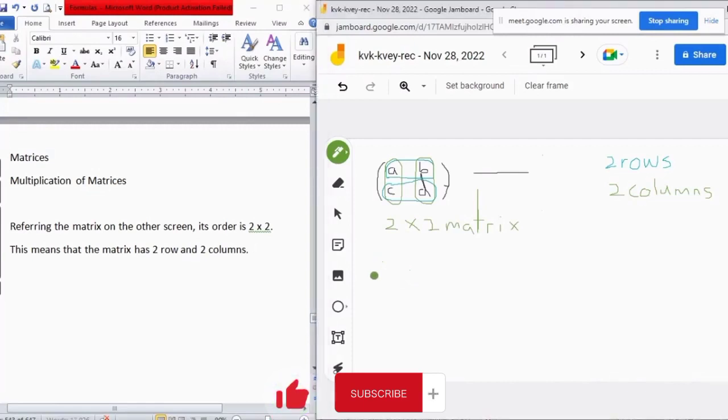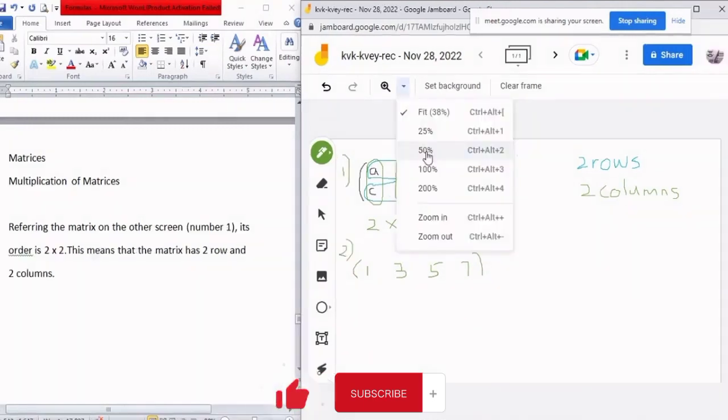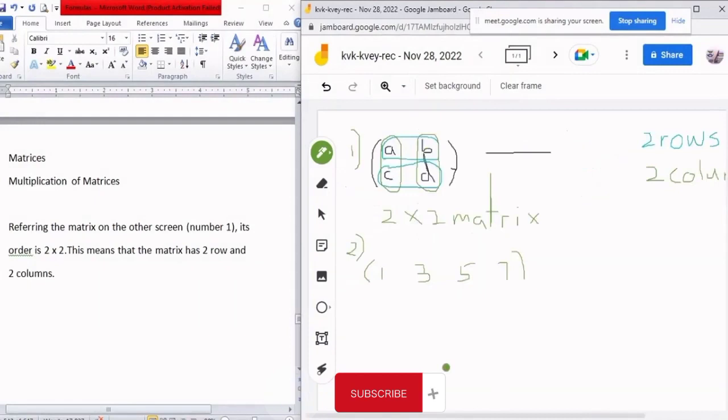So we are going to do another example of a matrix and find its order. The second matrix that you all are seeing on the screen has the elements 1, 3, 5, and 7. So we are now going to identify how many rows and how many columns there are in this matrix. So remember that rows can be found by the horizontal line, which is the line going across. If we look at this matrix carefully, we would be able to identify that this matrix has one row and all its elements are in that one row.